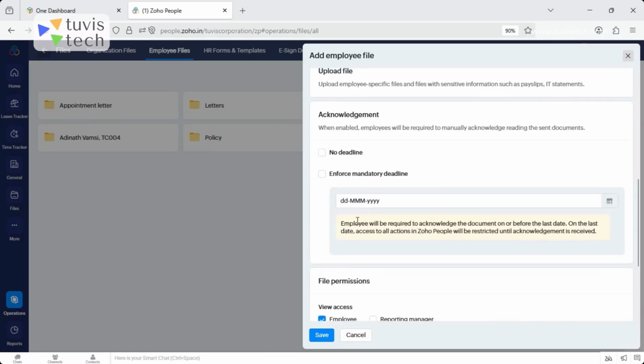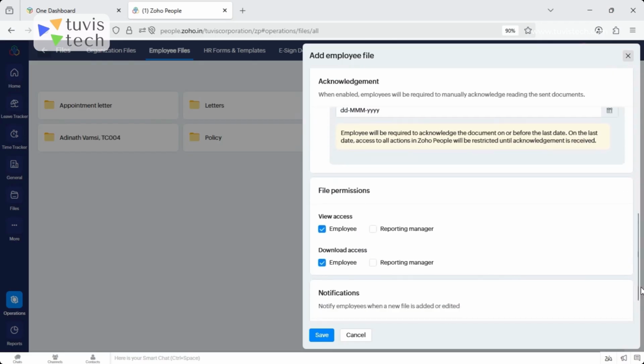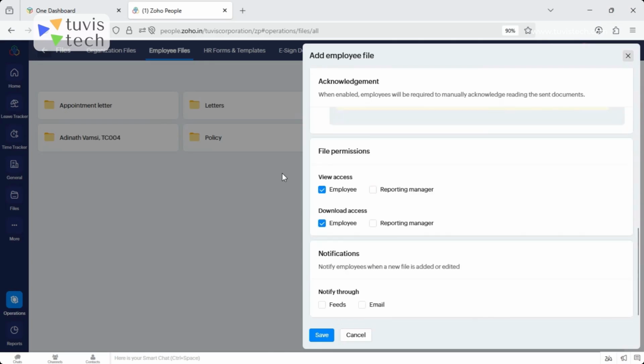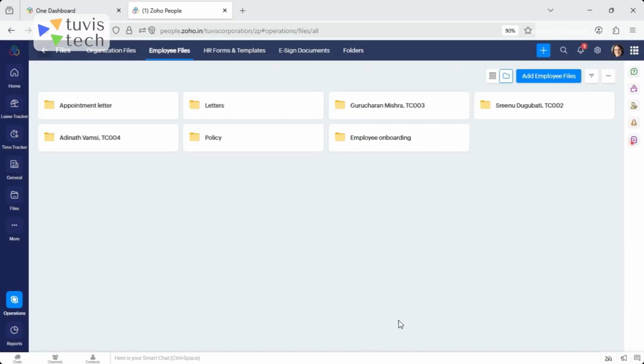You can give the acknowledgement option, like no deadline, or enforce a deadline for a particular date, by which employees have to manually acknowledge that they have read the documents. You can give the file permissions like viewing access or downloading access to the employee or to the reporting managers, and set up the notifications for the particular files shared to the feeds or the emails or both. And then you can save the settings here.